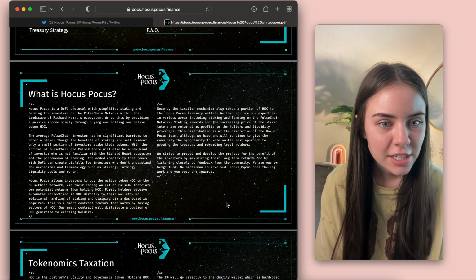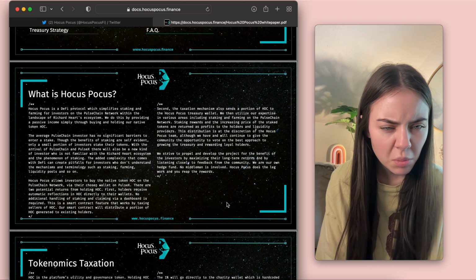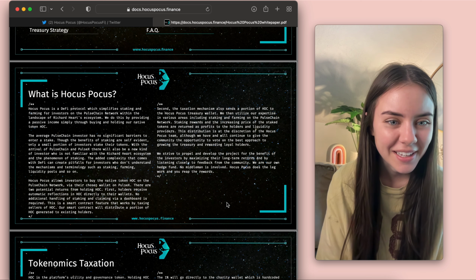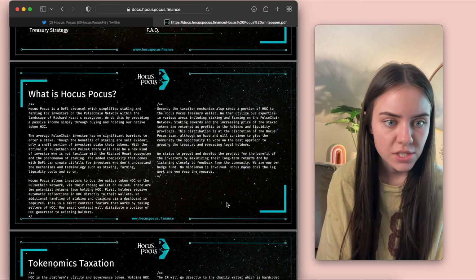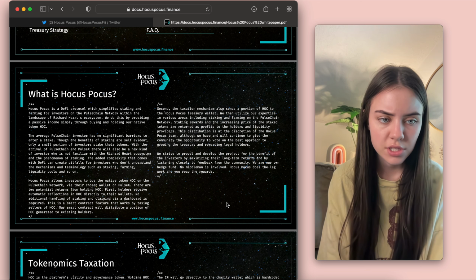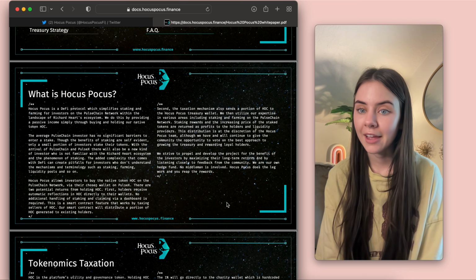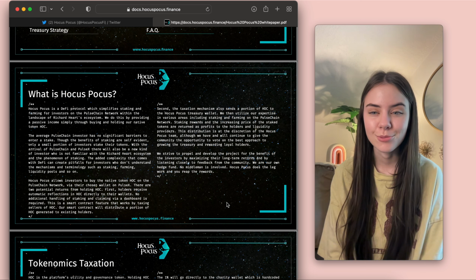The average Pulse Chain investor has no significant barriers to enter a stake. Though the benefits of staking are self-evident, only a small portion of investors stake their tokens. With the arrival of Pulse Chain and PulseX, there will also be a new kind of investor who is not familiar with the Richard Heart ecosystem and the phenomenon of staking. The added complexity that comes with DeFi can create pitfalls for investors who don't understand the mechanisms and terminology such as staking, farming, liquidity pools, and so on. So a lot of us here are aware of those, but people aren't going to know how to do a lot of these things. And so I think it's very useful that this is how they have set the stage.